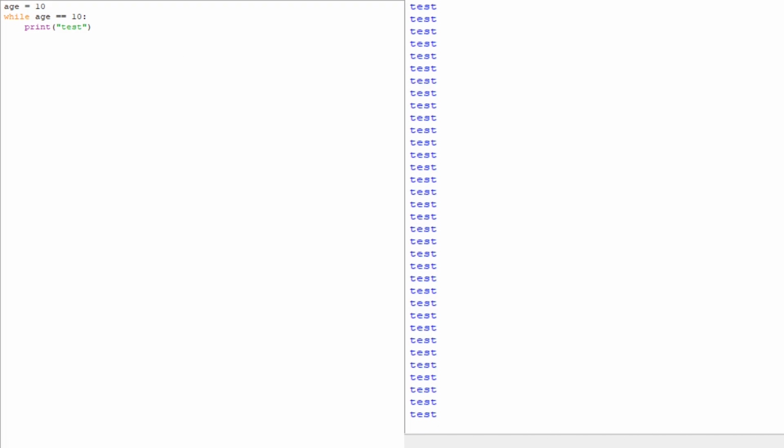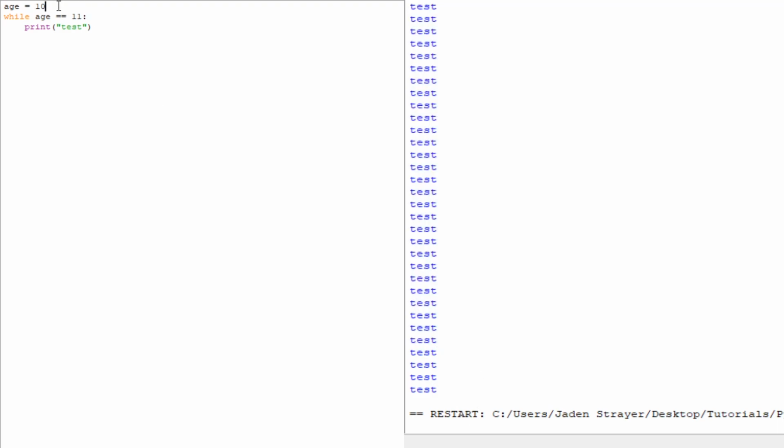So I'm going to stop the code. Oh, wait, I'm not sure how I'm supposed to do that. So this is just going to go over and over. Oh, I moved it out of my screen. And over, until I eventually stop it. But yeah, so now if I do if age equals 11 over here, and I run it, it's not going to do that anymore. It stopped spamming all that.